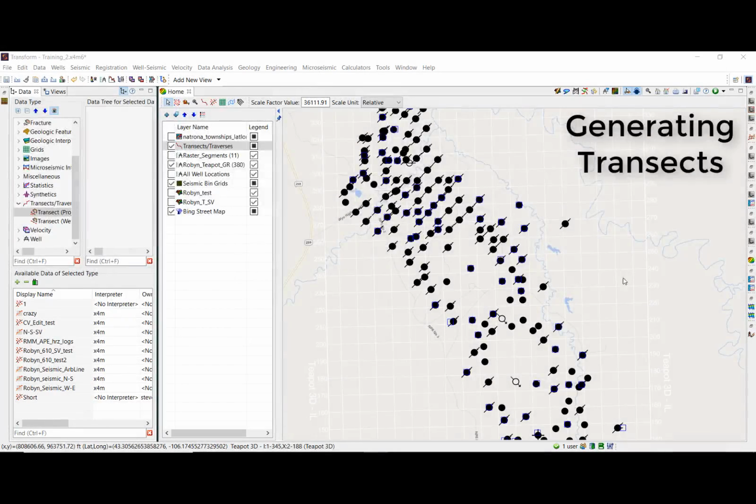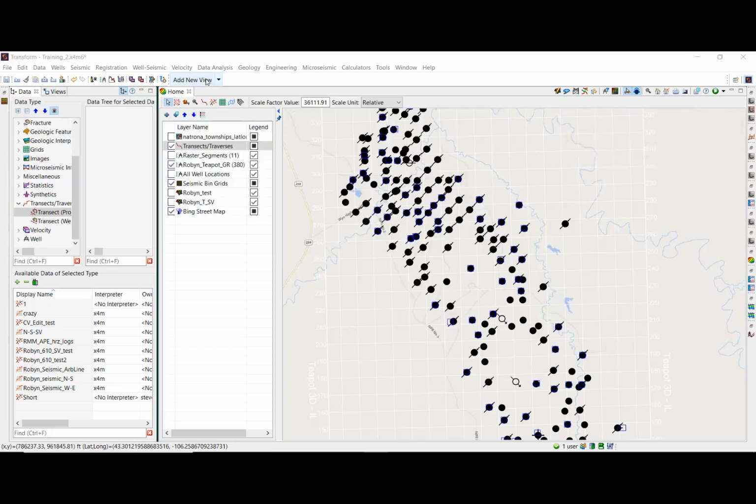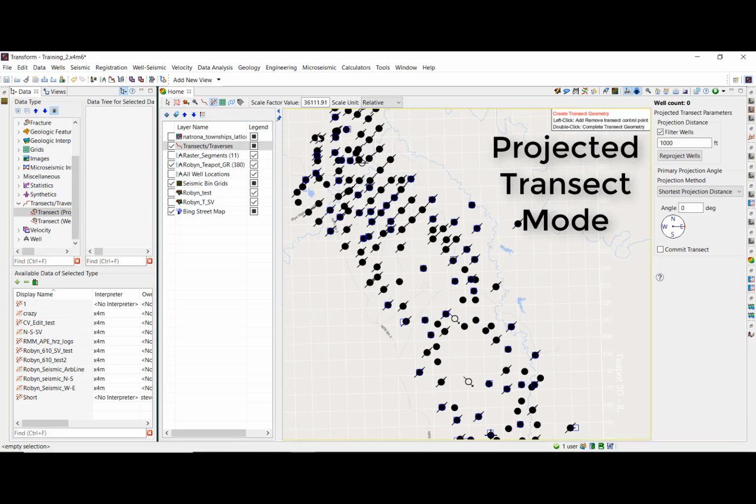First, to launch a correlation view, users need to generate transects. Transects can be generated from the base map. Launch a base map with a well list containing wells to view in a correlation view. Then, let's generate a transect. You can do either well-to-well or a projected transect. First, we'll start with a projected transect.